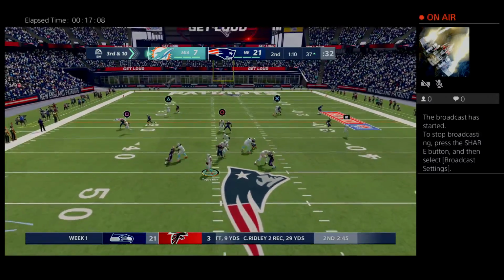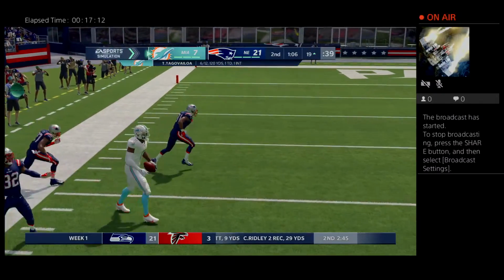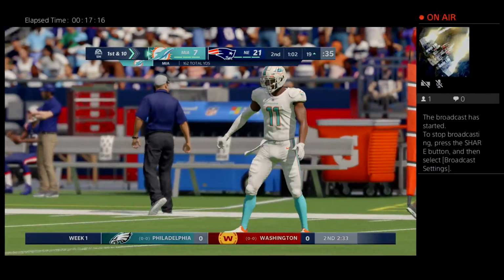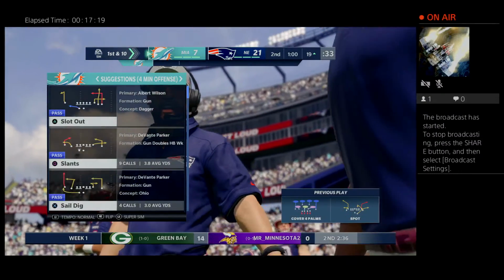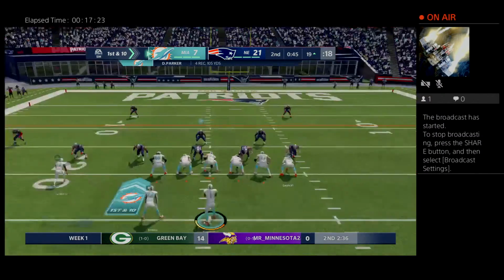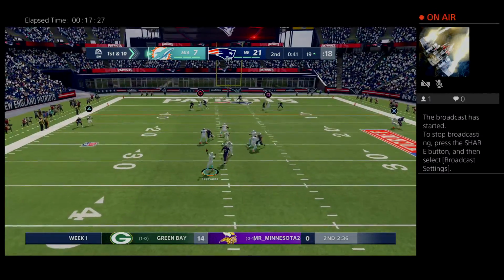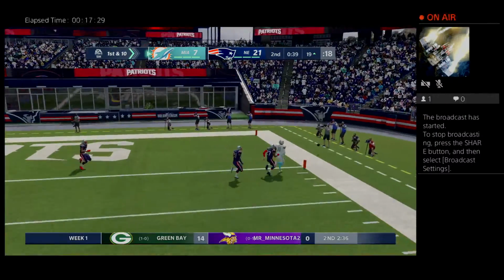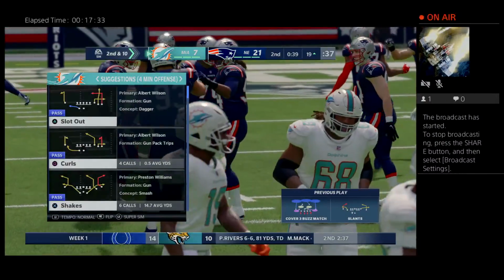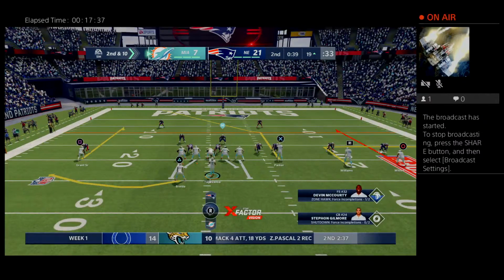Again, they will throw it with Tagovailoa, and inside the 20 before he's brought down. 18 big yards on that one, and a Miami first. Really? Did we just see that? That's a big catch. One-handed, I might add, to pick up a first down. I was going to say on third down for the defense, it's one thing to give up a reception. You just got to shake your head on a one-handed catch to pick up the first. Devontae Parker, the intended receiver.